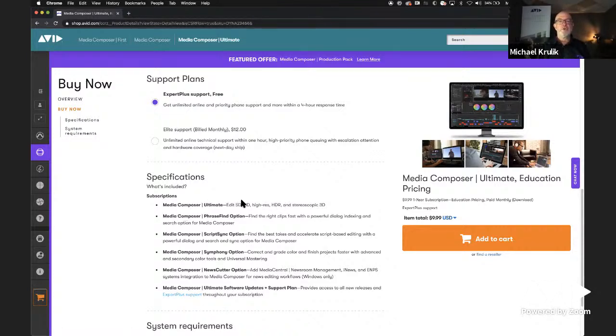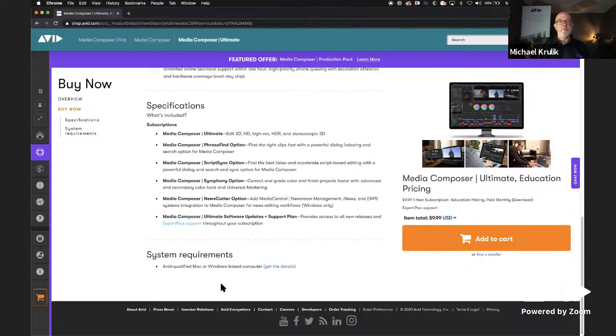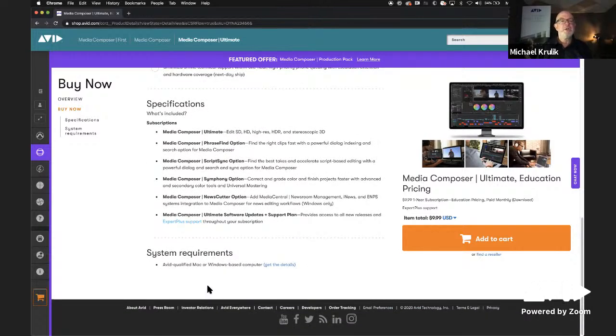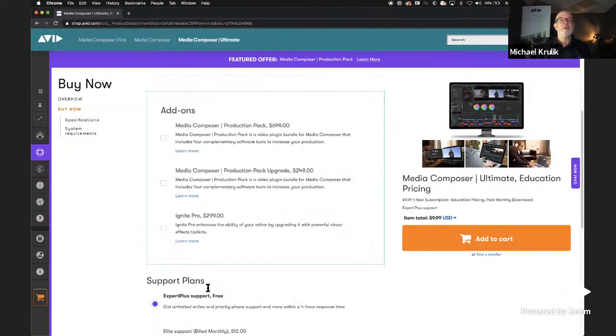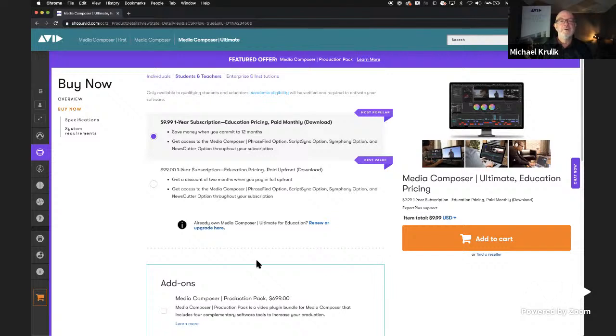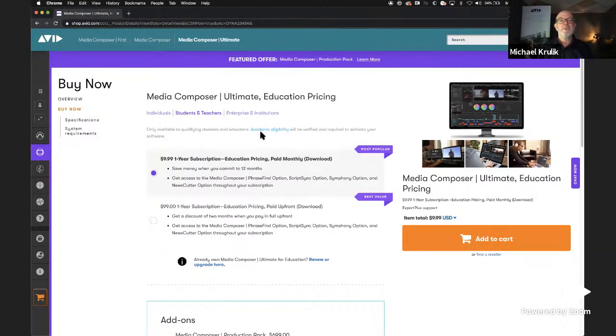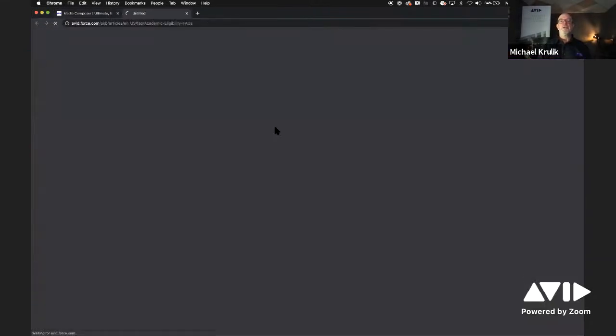So you can do UHD, HD, all the way up. Again, take a look here, and it will give you, I forget where it is, I'm trying to see rather quickly, but oh yeah, academic eligibility. If you click on that, that'll tell you what you need to get the student information. But again, Media Composer First is free. You can download it, but it's not limited. It's not going to give you all those tools, but student pricing is awesome.